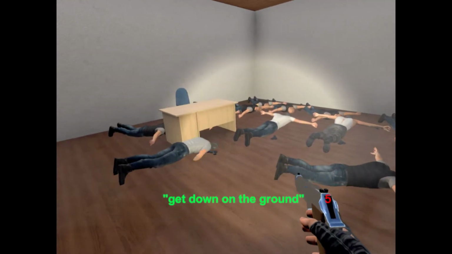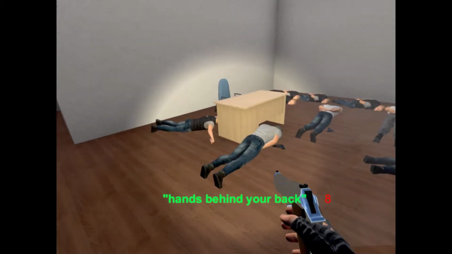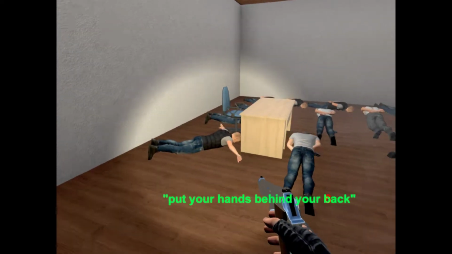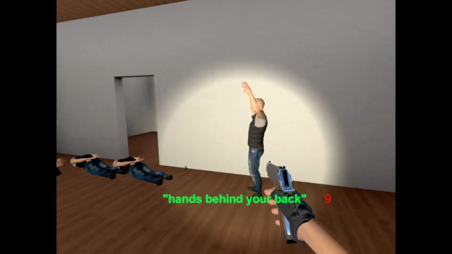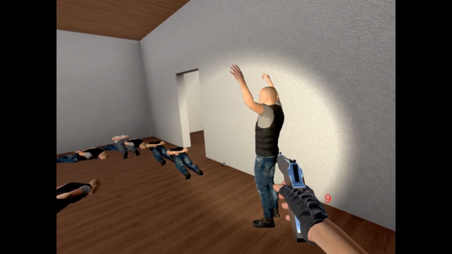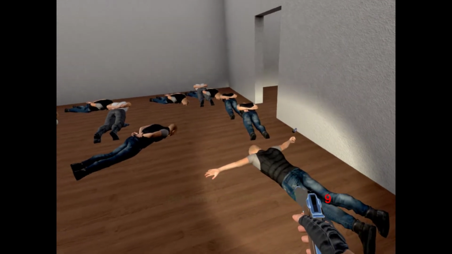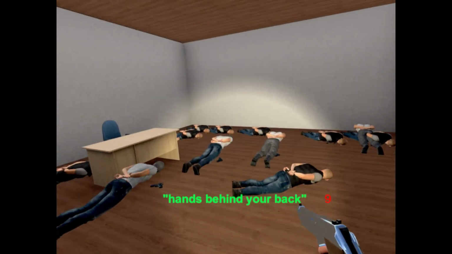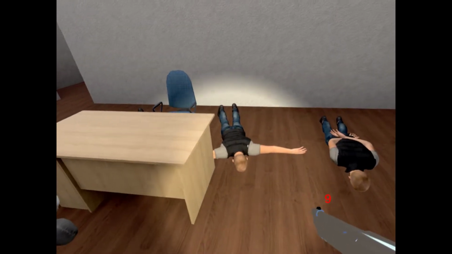Put your hands behind your back. Get down on the ground. Put your hands behind your back.